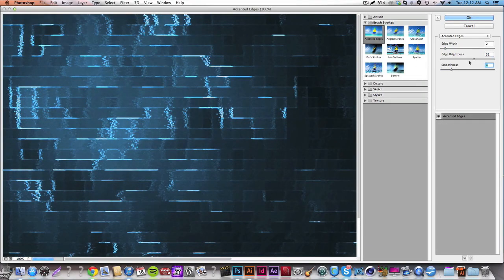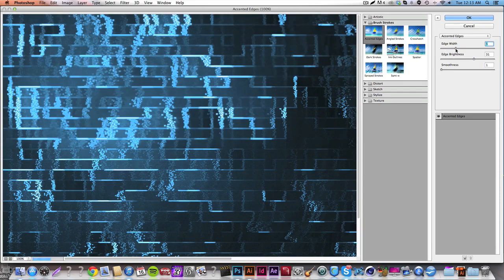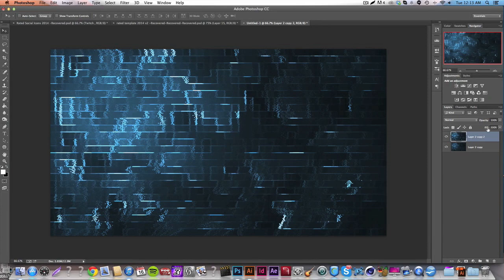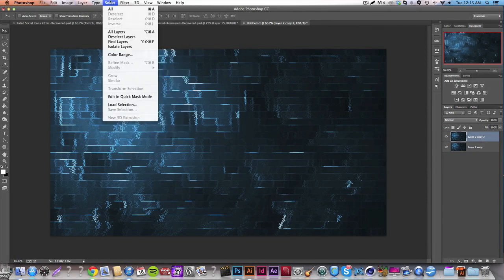Smoothness, you can really smooth it out. You can make the edge width really big or really small, just whatever you feel. I usually do something like this, then move it down to about 50%, merge it again, duplicate, and we're going to go one more time.